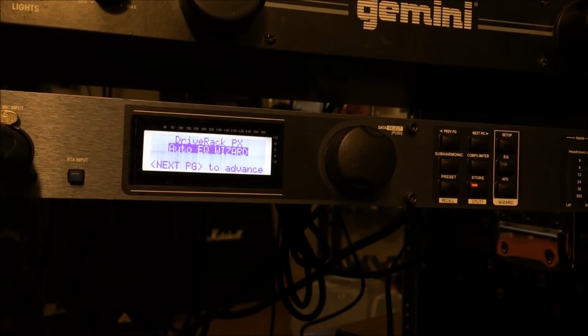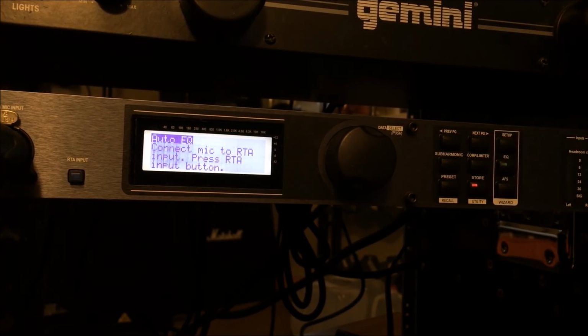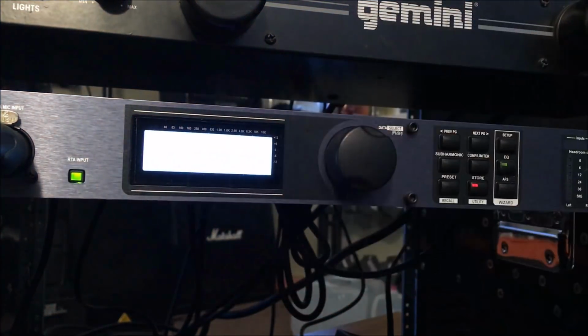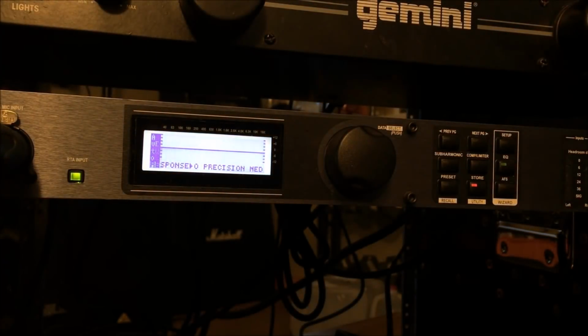All right, so it is at the Auto EQ wizard, which I'm going to press this next page again. And it's saying to connect the RTA mic. All I have to do is press this and it will engage it again. And you can see that the screen has changed. Now what it's asking for is what level of EQ you prefer. If you see what's going on, it's flat. It has a 0 response right now.